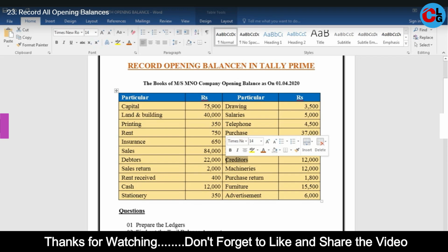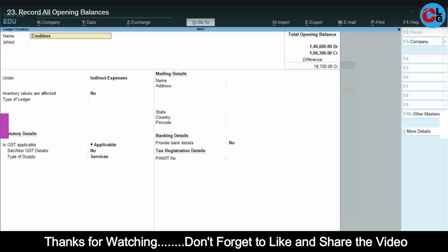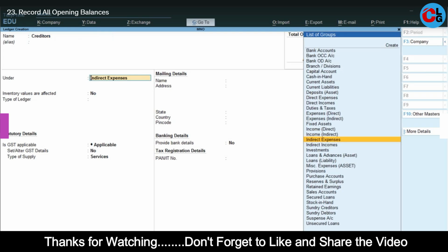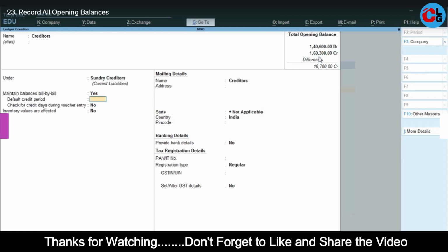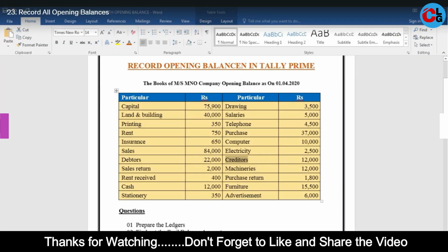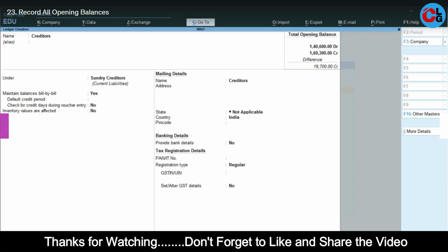So creditors come under the Sundry creditors. So I'm going to choose the Sundry creditors, and the amount is how much? 12,000, right? Okay, 12,000.